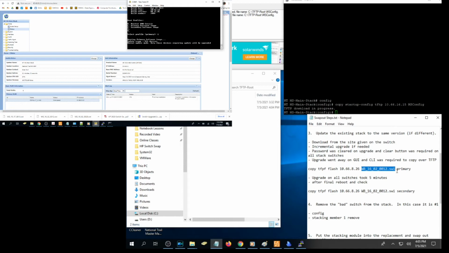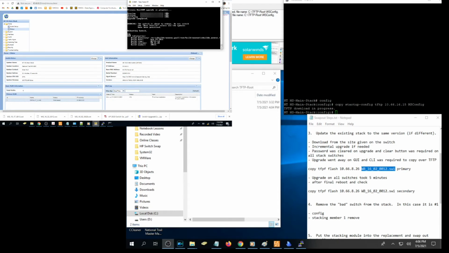It took about 5 minutes for it to get all the way done. And then I had a problem. And the problem that I had was that it wiped out my manager password. And in order for me to fix it, I had to go and use the clear button on the front of all of the switches on my stack. And then I remoted in again using the terminal. And when I got in there, it let me go to the setup and change the password back to what my password is to get in, because it kept saying wrong password. Finally, I got back in, and then I did it with the version 1602.